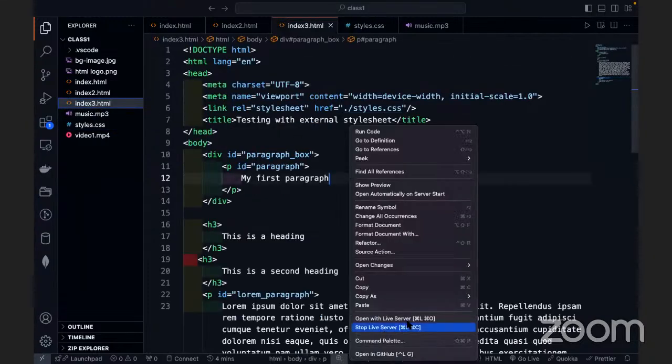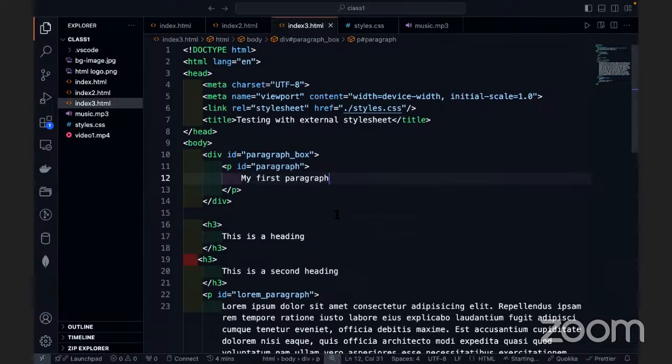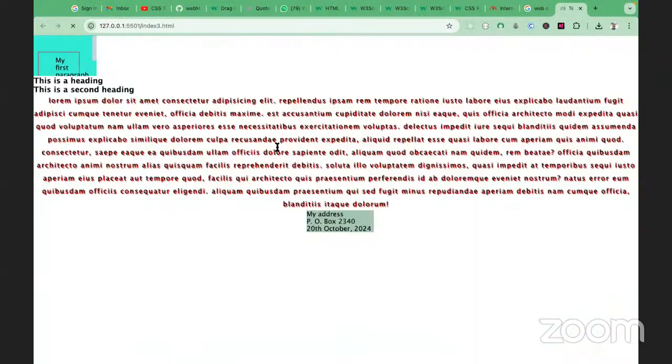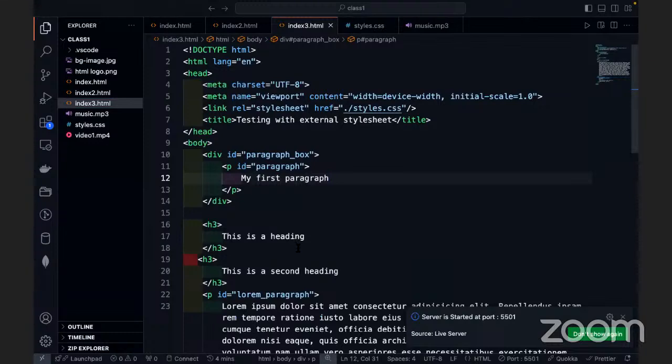Let's open with live server. Okay, so this is how our web page looks.